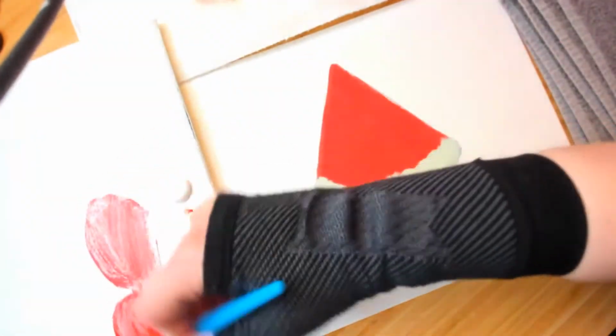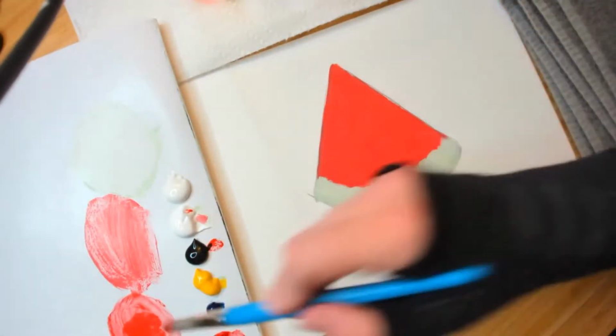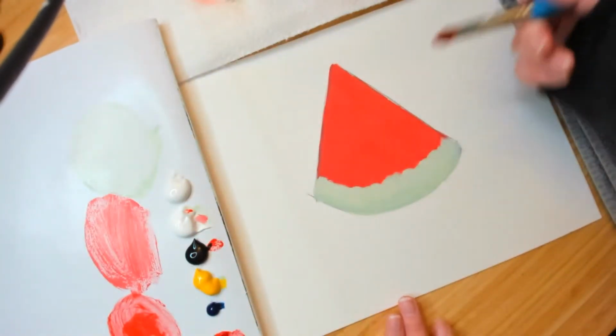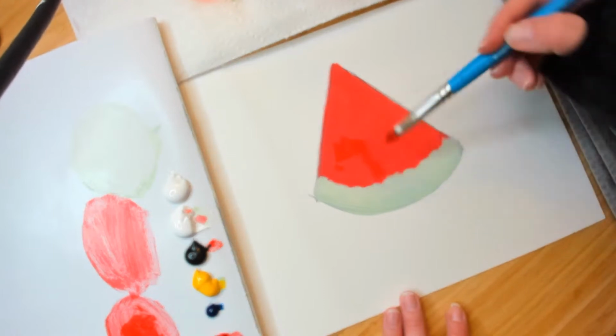All right, so I've got my darker shadow color here mixed. I mixed red, a little bit of black, and some white together. So we're kind of at a darker, almost like a cherry red, I would say, would be a good way to describe this. So we're going to go ahead and add this into the darkest areas that I can see around this watermelon.